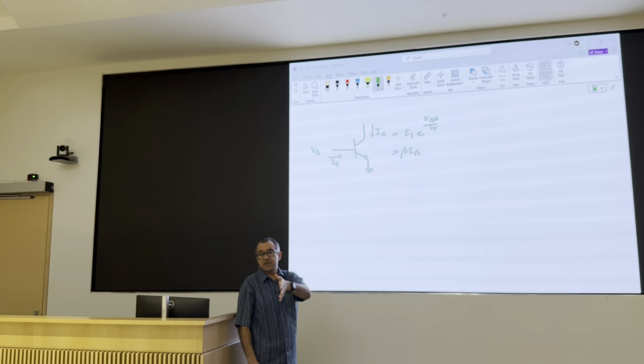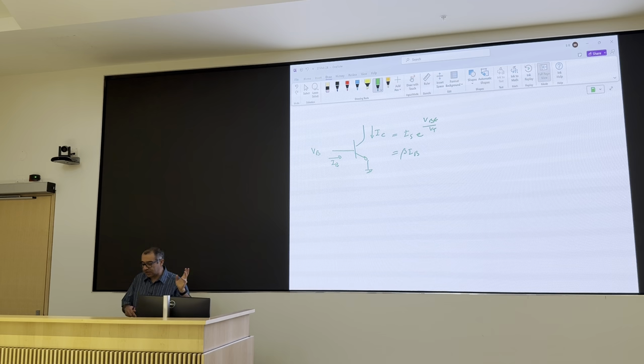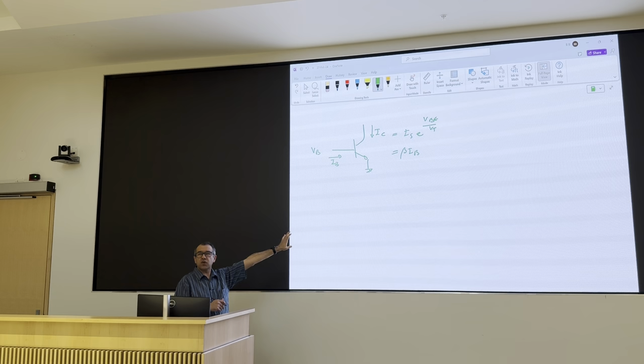So these two techniques are not good. The second one is not going to kill your transistor, but it's a bad way of designing it, especially if you're going to make many, many circuits, or you want to have a circuit that works under very different conditions. Second one is not too bad. First one definitely is a no.